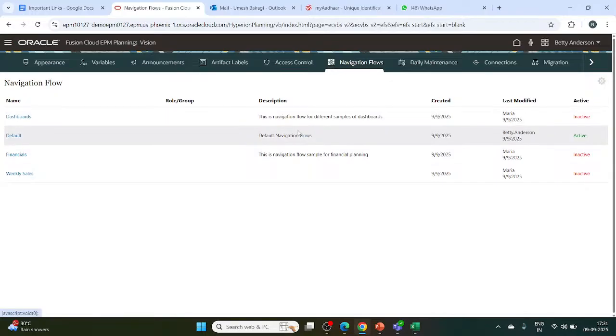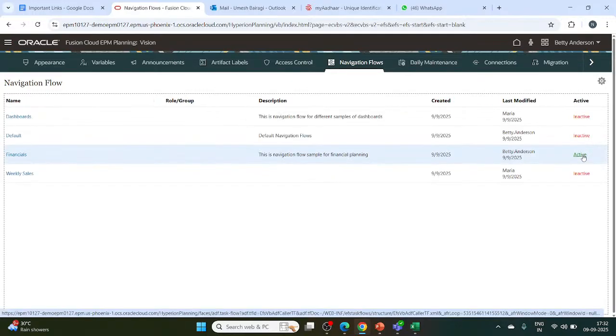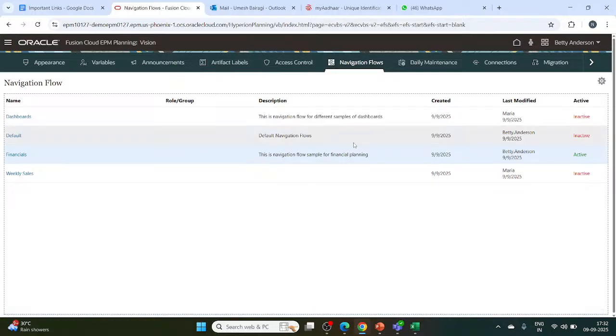And if we want to activate any one of them, suppose we have activated that navigation flow, so the interface would change, and we can see another interface of financial.